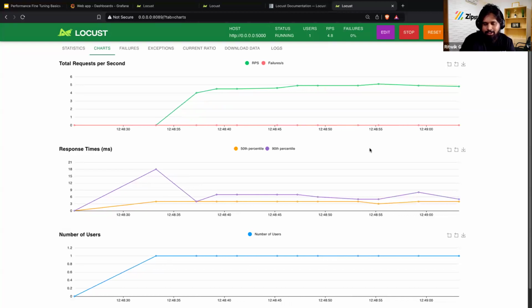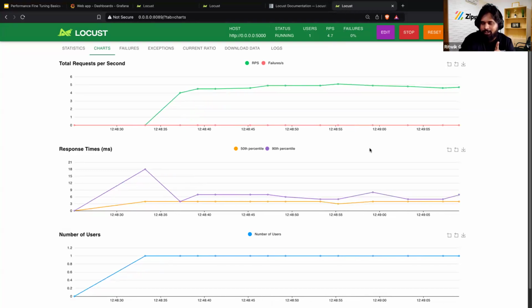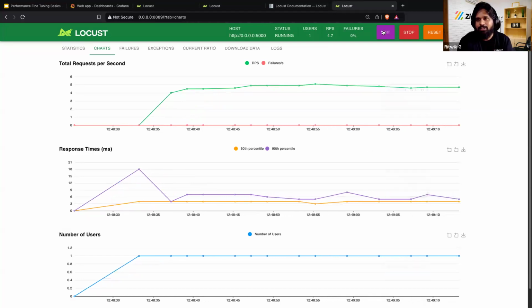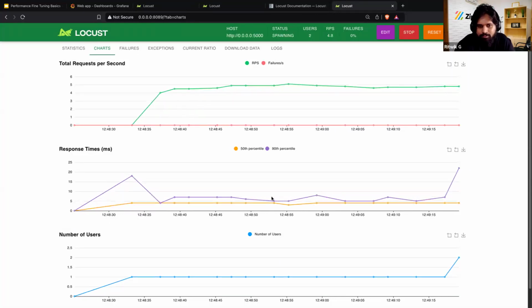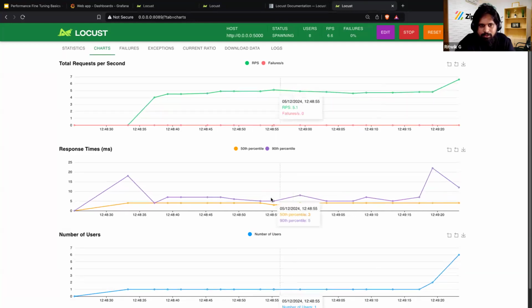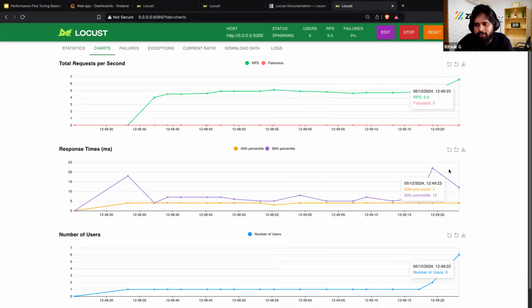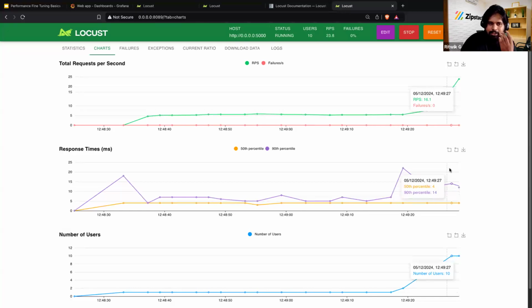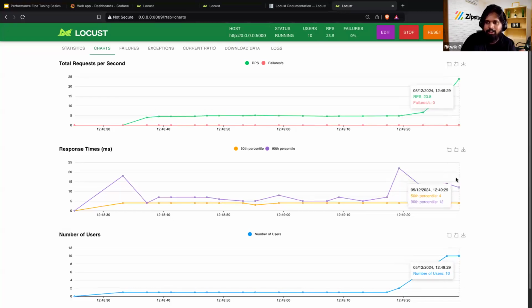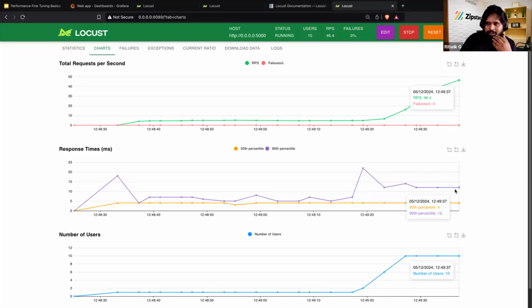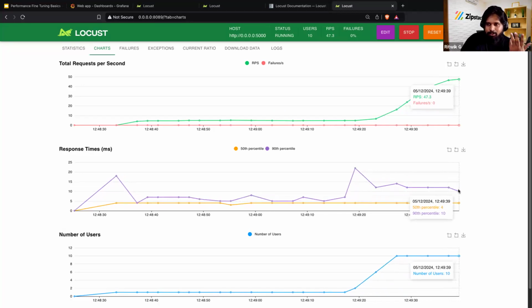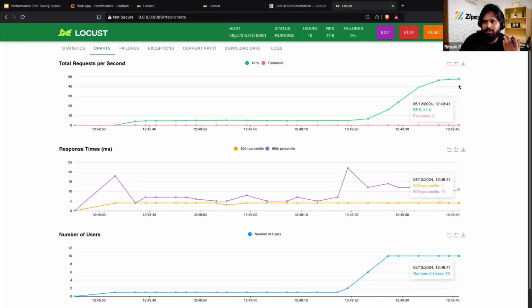Why I wanted to include this is because I want to show you the impact of the logic you choose to implement, right? This is how much difference there is when you compare the numbers, you'll get the idea. Now let's go ahead and go for 10 users and see what happens. The response time might go up, but it's okay. Even if it goes up to 500 milliseconds, we are good compared to earlier, right? But if you see here, no trouble. It's going up, and we are at almost below 20 milliseconds performance.